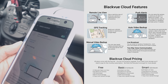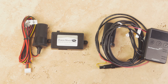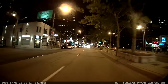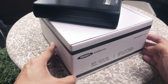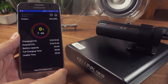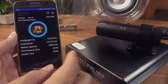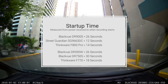Cloud features require internet access from a mobile hotspot or Wi-Fi router, as well as the camera being wired into a constant power source. The DR900S can take any hardwiring kit that ends in the standard cigarette outlet — no proprietary cable needed. We like the Vicovation VicoPlus for its voltage, temperature, and timer-based cutoffs. Unless you drive a truck, your vehicle's battery won't last more than a few hours as power consumption is quite high. One solution is to get a dash cam battery like the CELIC NEO — at $300 it's not cheap, but it uses temperature-stable lithium-iron phosphate batteries and can power the DR900S for over 24 hours. One disappointment is the slow startup time of 26 seconds, nearly double our other recommended cameras.